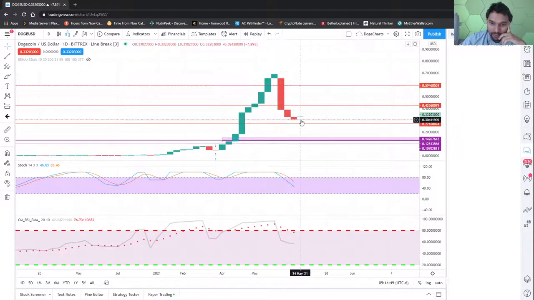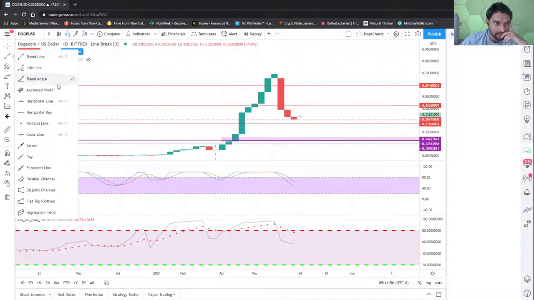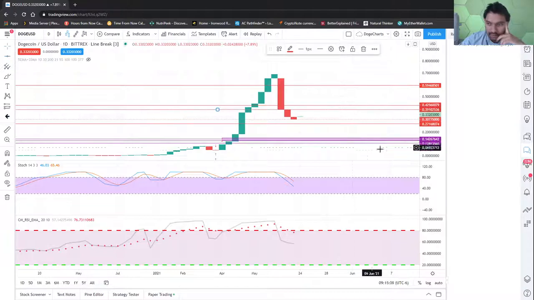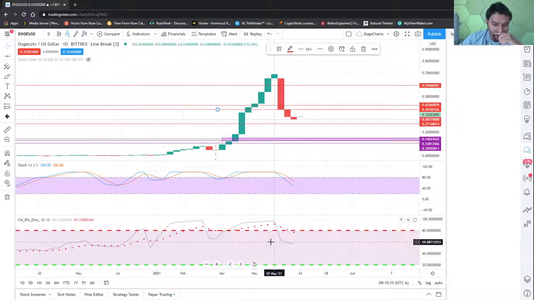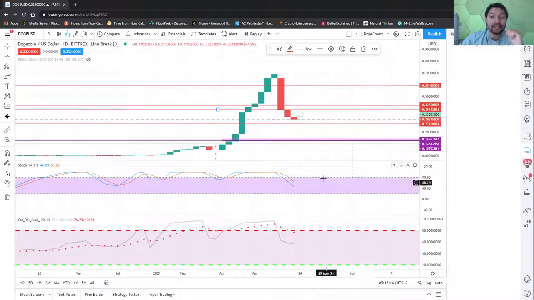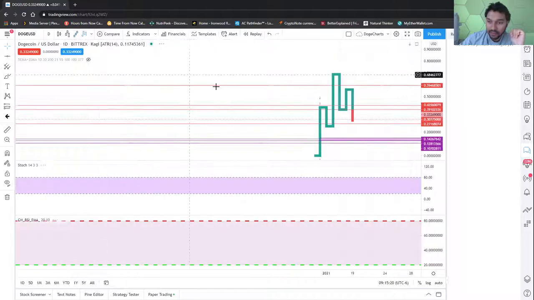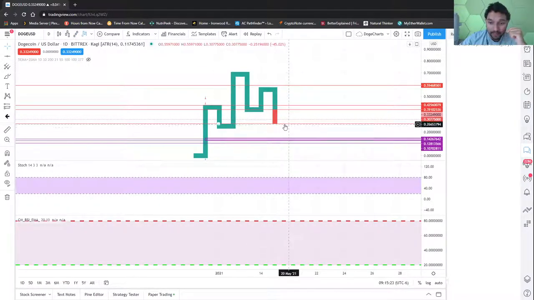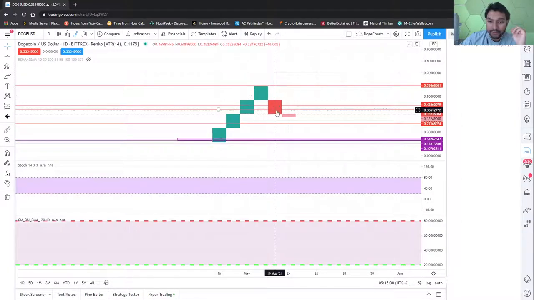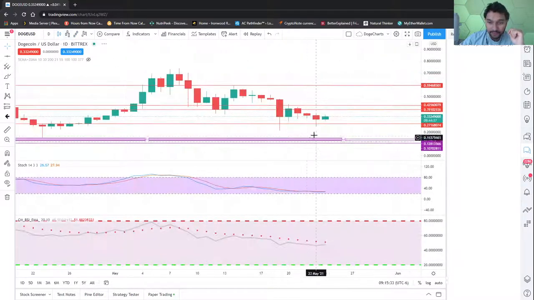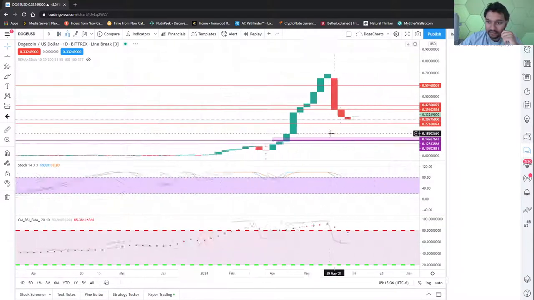Okay, so 1, 2, 3, if we can break this line here, the 0.39, then we have a chance of going back to an upward momentum. But look, it's still going on a downward trend. It looks like it's kind of settling down here. It might go back up again. So it does this little check mark thing, right? So I'm hopeful, but I don't necessarily know. Yeah, never mind. It's probably gonna break this area and then go back down further. And also the Renko is saying, okay, we had a hammer, so we're gonna have downward movements. So I think these are false positives, right? The upward movement back, but we'll see.